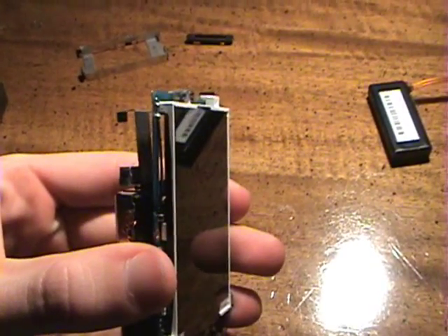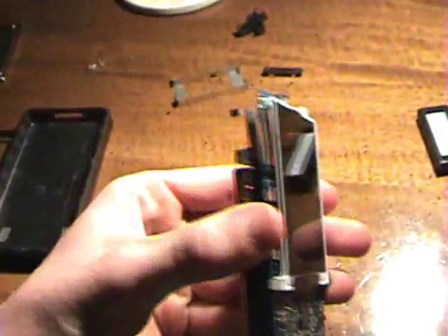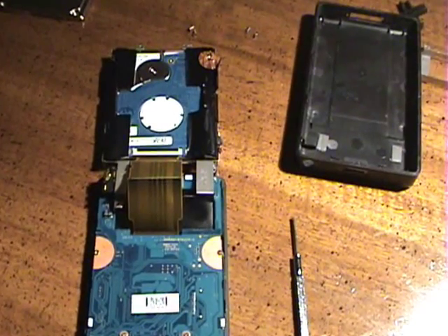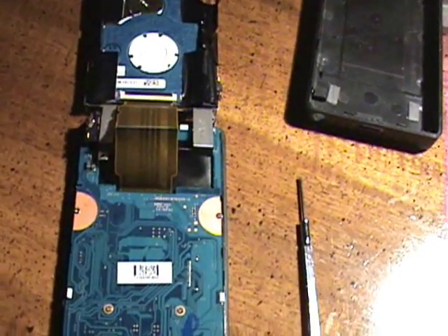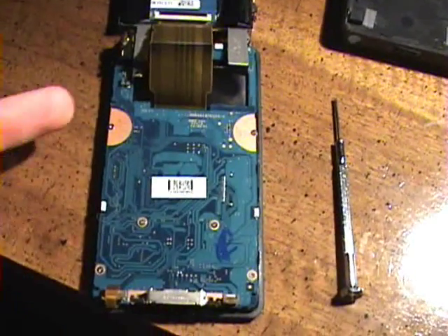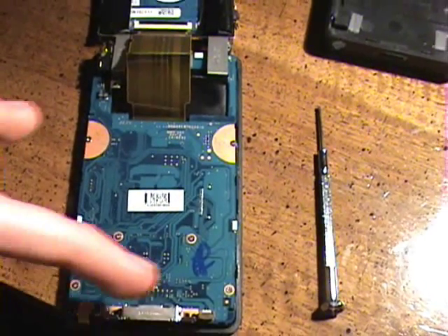Alright, the LCD is now attached to the board. I clipped it on and strapped it on at all four corners. So you take the screen part right here — make sure you have your buttons lined up. It's extremely important because you don't want to put it all together just to find out your buttons aren't lined up. I'm going to put this right in there and screw it back down, attach that little ribbon to the board. I just attached the LCD, which was attached to the motherboard, back to the screen side of the casing via the six screws.